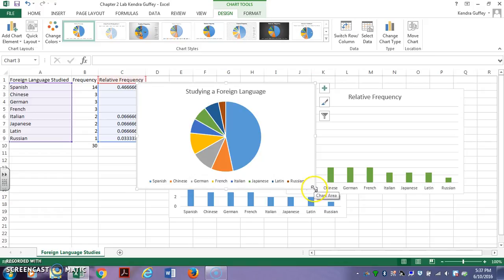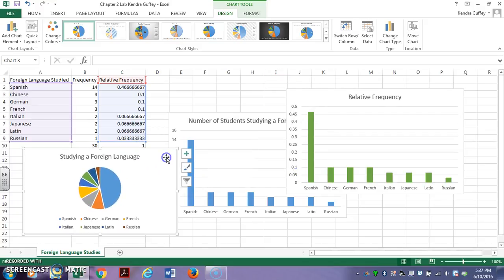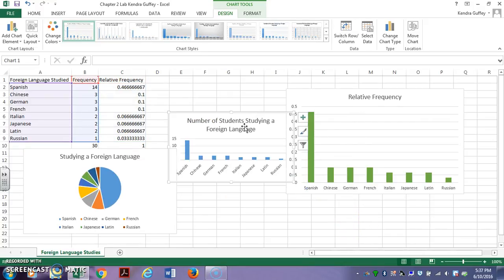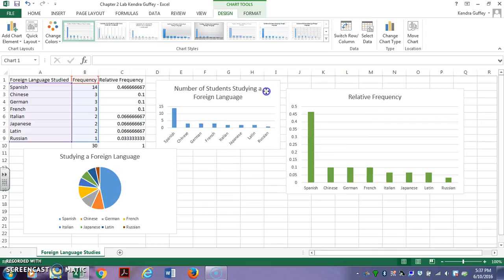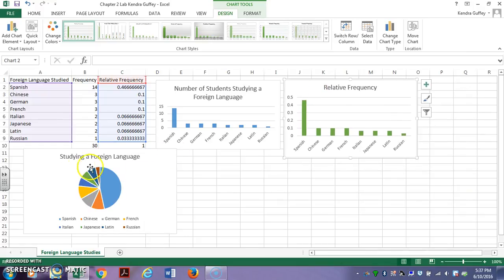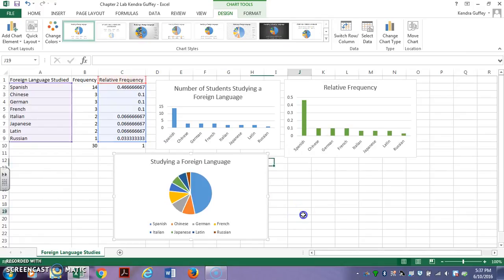You're just going to look for that white diagonal line, and then you can just kind of smush that in there. All right, so we've got all of those in there.